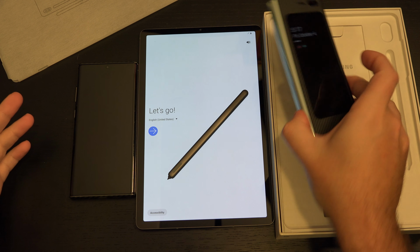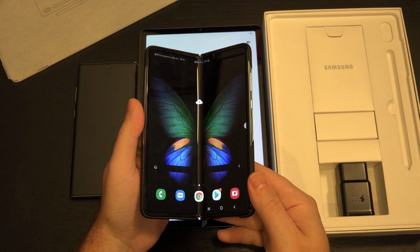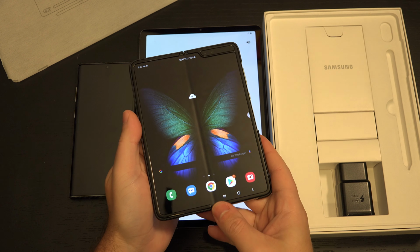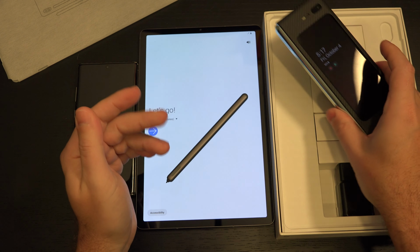Everybody likes to talk about, oh, the Fold is so fragile. No, it's not so fragile. You just got to be careful with what you do here and do not get it wet. And eventually dust might get under this screen. And I can't tell you a good way to clean this screen, but that's the story. That is the whole story. That's what you have to be aware of.